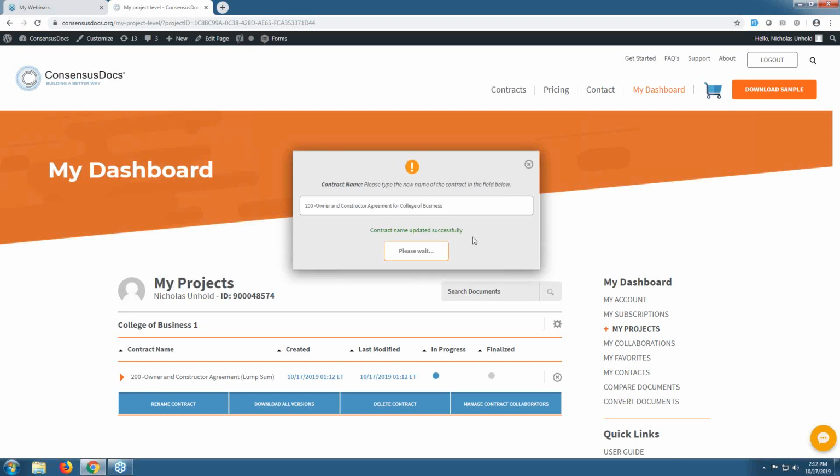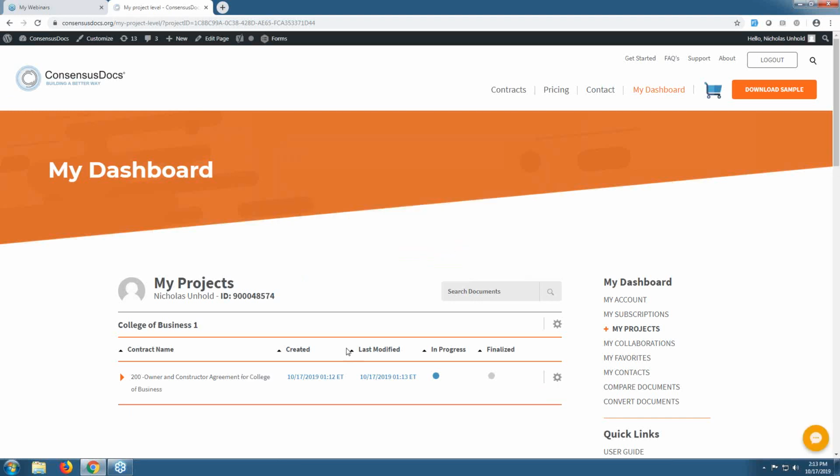We'll click Rename Now. And we can see then that the renamed document change has taken effect and is now showing right here in our project dashboard negotiation.